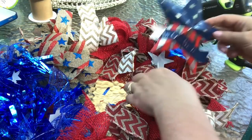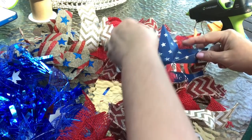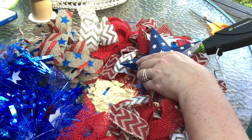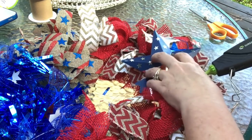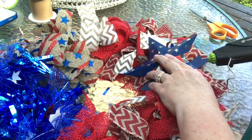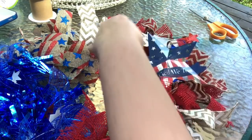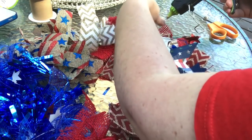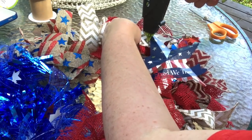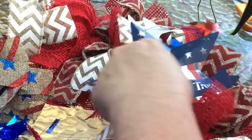So there were actually so many different things that you could choose from to add to a wreath. I just wanted to add something to mine, and I really liked this because it was a metal star that said God Bless America, but there were flag bows and sparkler type things, fans, just like beads, red, white, and blue beads you could add. But yeah, like I said, I just really liked this because it was a metal star.